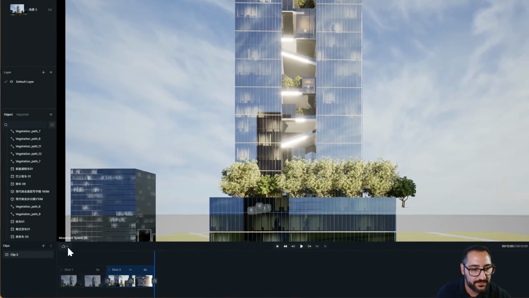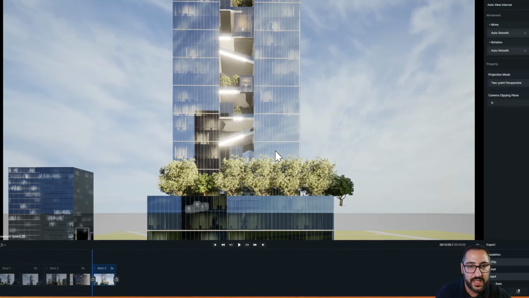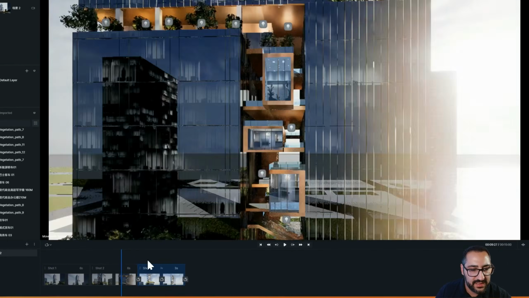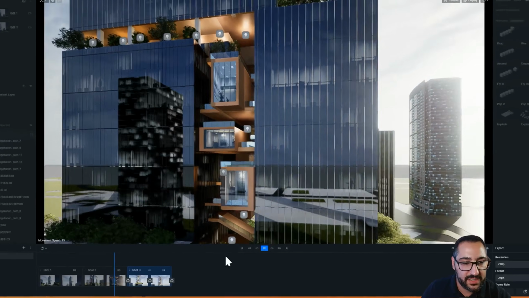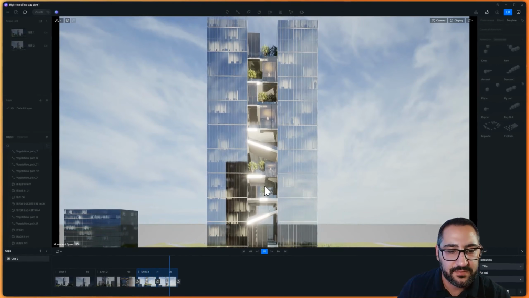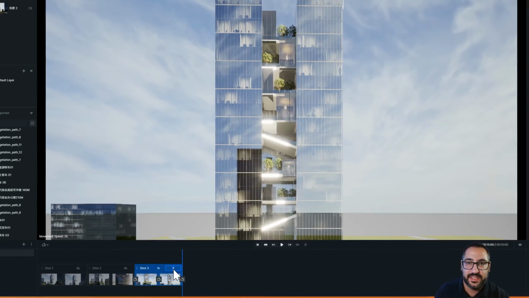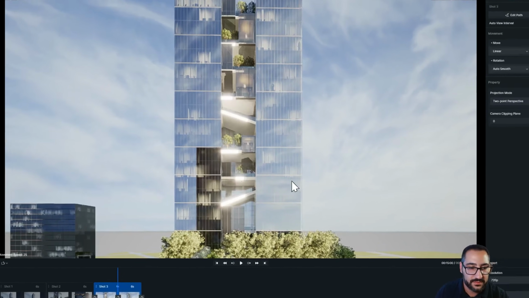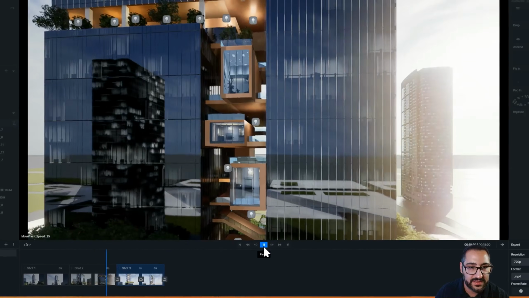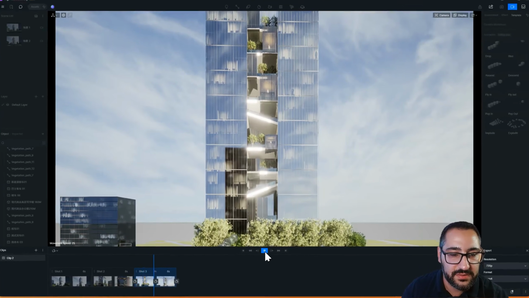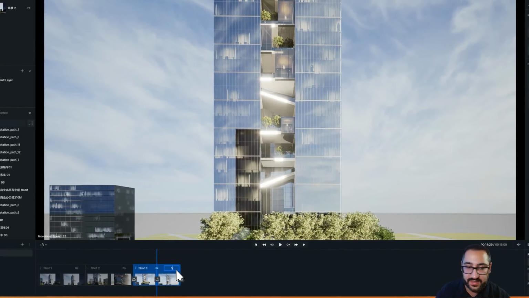So I could do here, current view, and then I'm just going to go up and do that. And you'll see, just like before, we've got our nice linear, and then this is going to slow up and then ramp up a bit. It's going to feel a little too fast. Again, that's that 3 seconds. So let me make it 6. And I'm going to change the move to be linear. And now it's all consistent. So we go this way, then we go that way. This might be a little too slow, so I'll probably bring this down to 5.